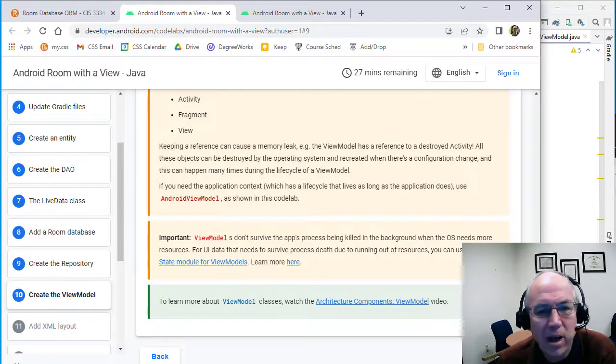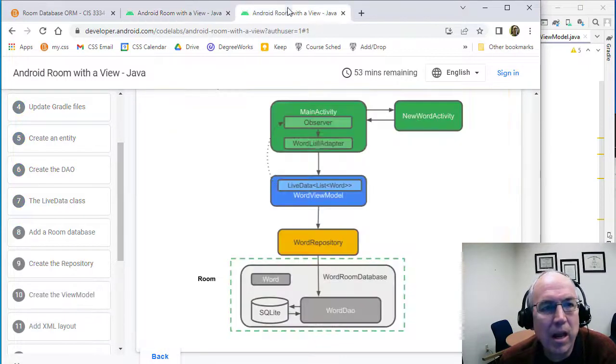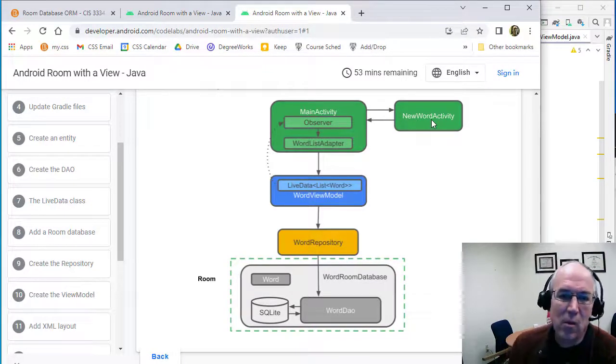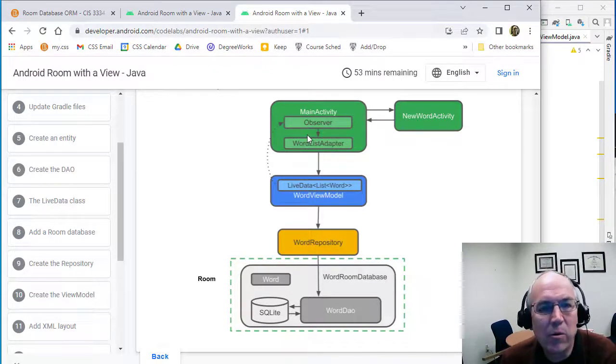Okay, now we're going to actually do the layout. I'm going to do that in the next part. This wraps up the main heart of this. The next part talks about more of the user interface, where we do a recycler view, which we haven't covered too much in this class. We do a new activity, which I haven't covered in this class either, but we'll set this up and get it running. But this is the heart of Room with the view model now. We have this all set up here. We will talk about setting up the observer to observe the live data in the next section.